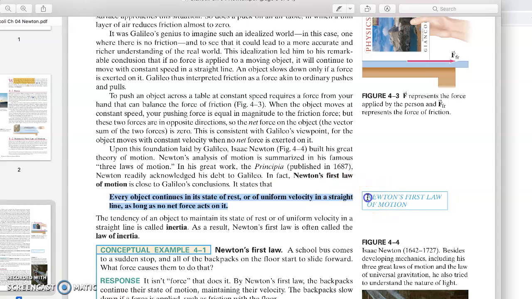This is Newton's first law of motion. Of course, as I always advise you, when you go for screening for your chapter, it's always important to see if there is a figure and read what is underneath the figure. If you still cannot figure it out, read the paragraph which is talking about that figure. That will give you better understanding. Same thing, if the book is highlighting something, go and read it.